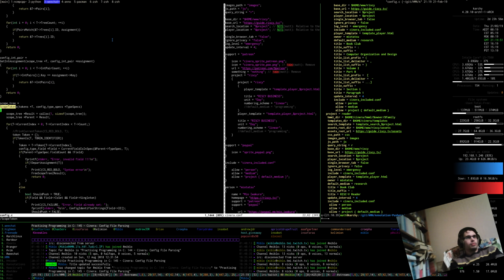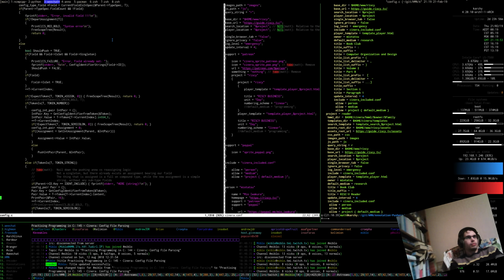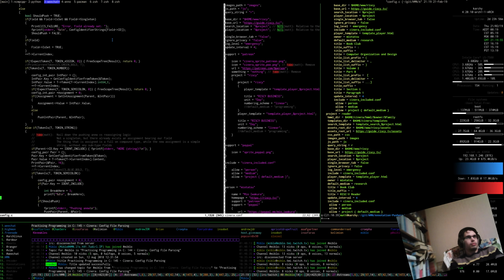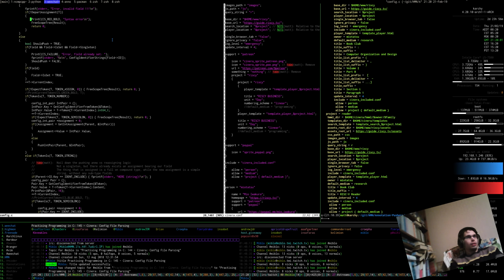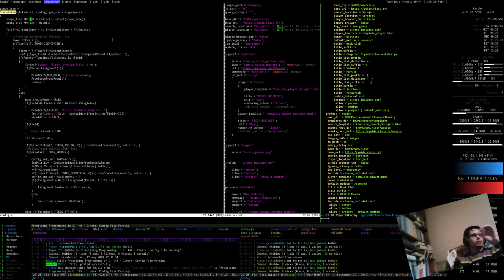Scope tokens. So we're here, aren't we? If token is an identifier, it's possible you don't even need to do this preamble.